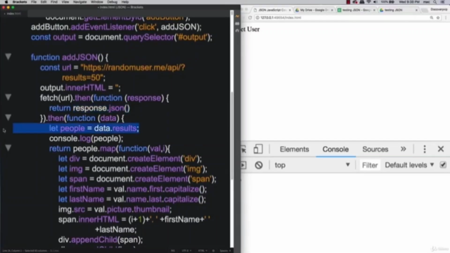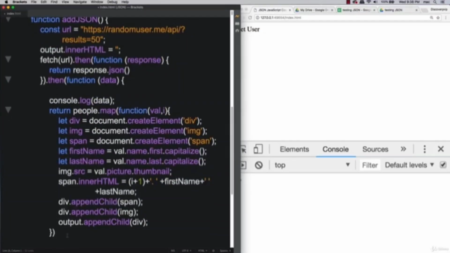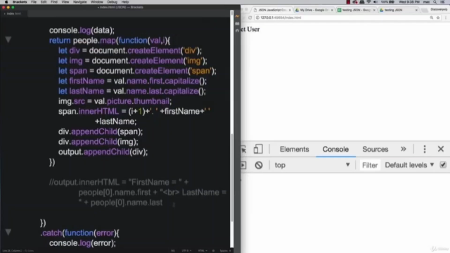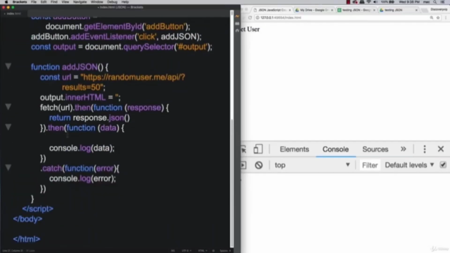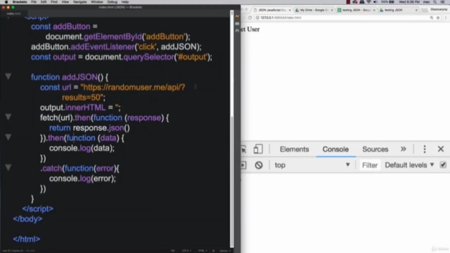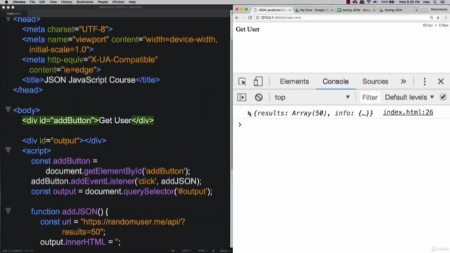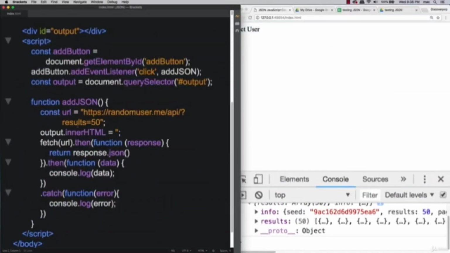We want to return it back within a JSON format, and then we want to take that data, and we're not going to have the same returned results. So first of all, what we want to do is simply output it within our console, so we can take a closer look and see what's actually happening with that data. We get rid of all of that stuff from the earlier lesson, and we're simply going to output it as JSON. Let's just make sure things are still working. Everything is still working with the previous API, and now we're going to try to connect to the application that we just built. This is the URL in order to do that.